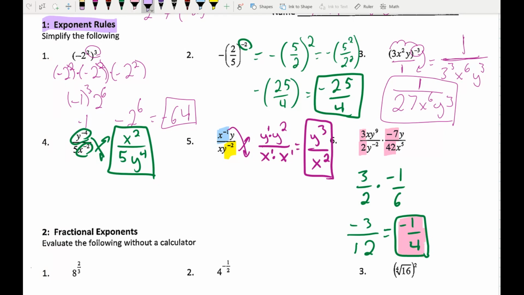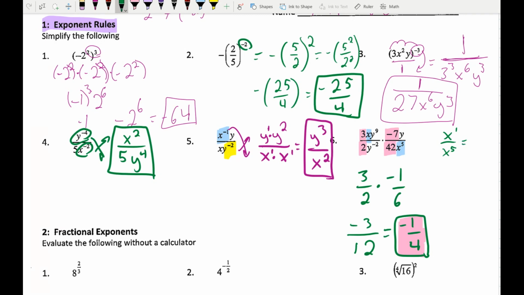Now, let's talk about the x's. So I have an x to the 5th here, and I have an x on the top there. Since when we multiply exponents, we multiply straight across, what I'm going to do is multiply them straight across, and that's going to turn this into x over x to the 5th. So, again, I'm only focusing on the blues, just the x part. And when I look at the x's, I have one x on the top and an x to the 5th on the bottom. I can cancel something out on the top and bottom. I can cancel an x out on the top and bottom.